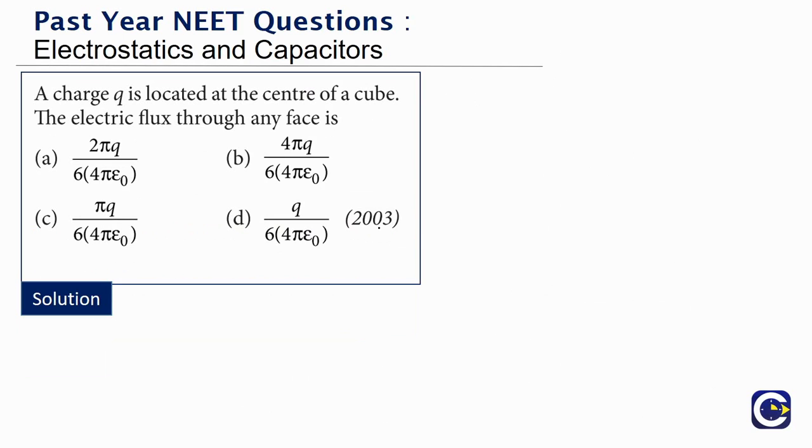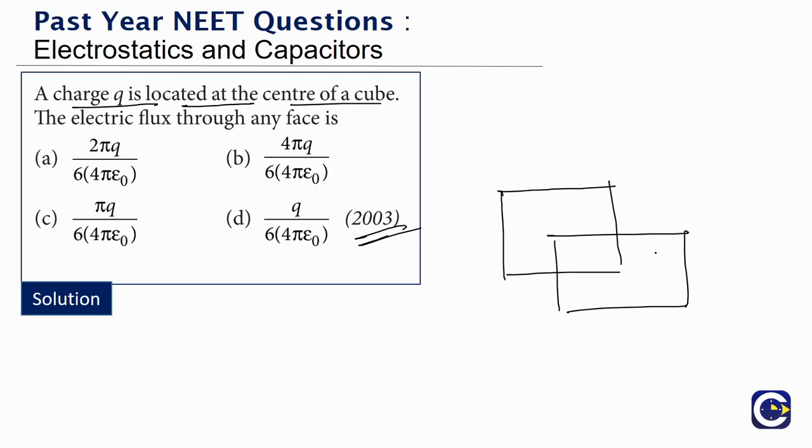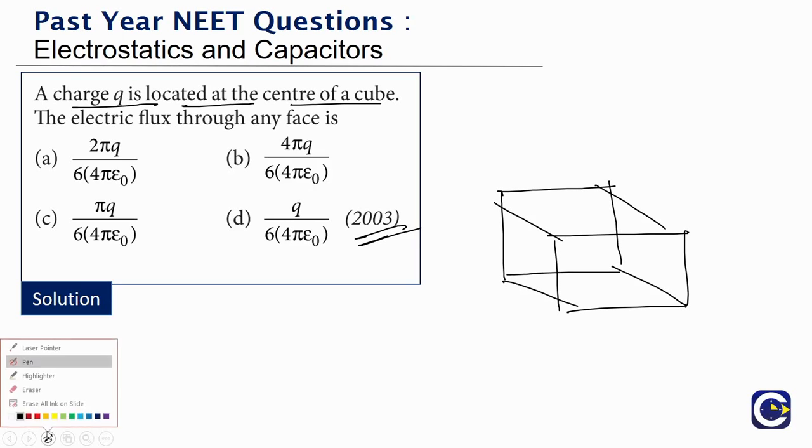Next we have a question based on the electric flux. This has come in the 2003. A charge Q is located at the center of a cube. Means think about a cube. Cube is what? It's an enclosed surface. The charge is kept symmetrically at the center. Charge Q we are keeping at the center.